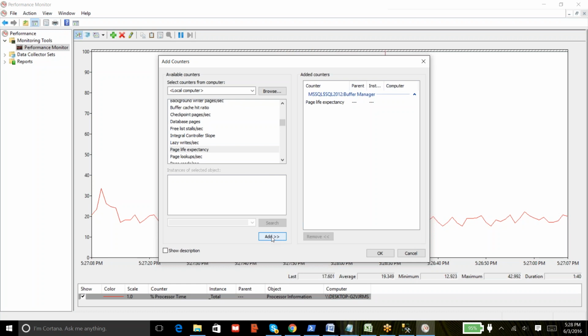So what this page life expectancy gives is how long my page stays in the buffer. If I have executed a query now and pulled the data, and a copy is kept in a buffer, for how long is that data being kept in that memory? That is the value for this event, page life expectancy. The more time the pages stay in your buffer, it's a good thing.